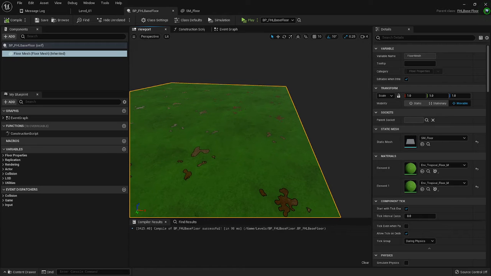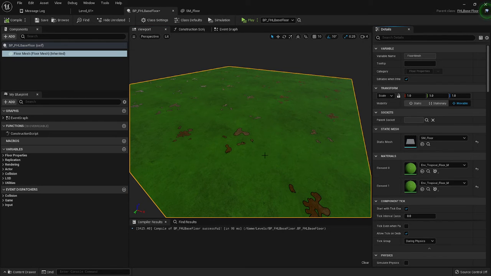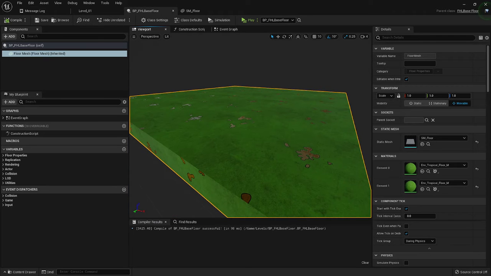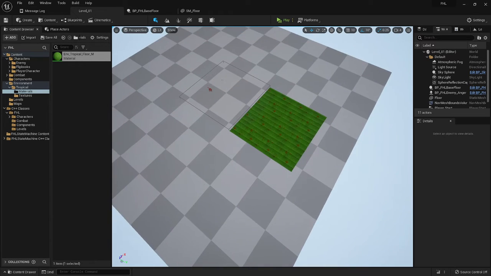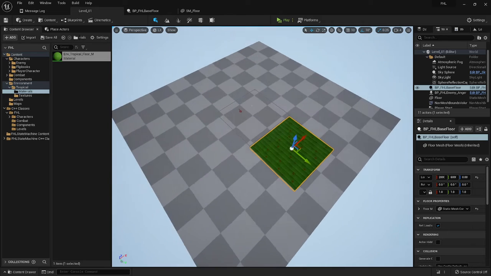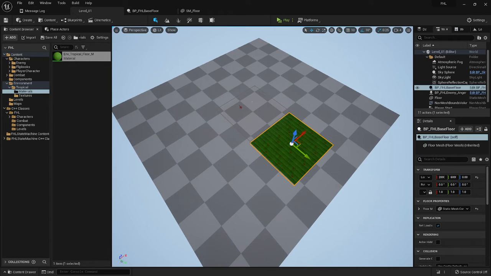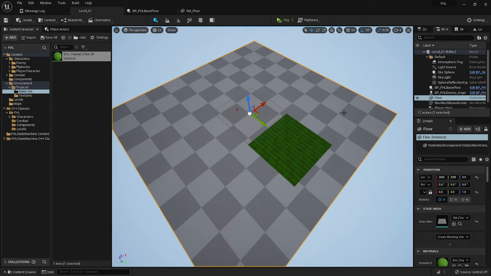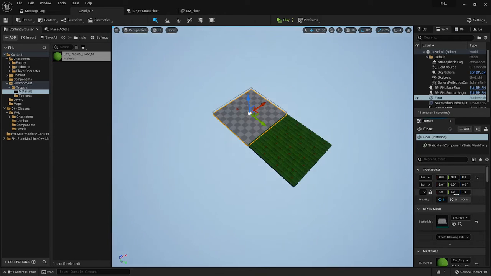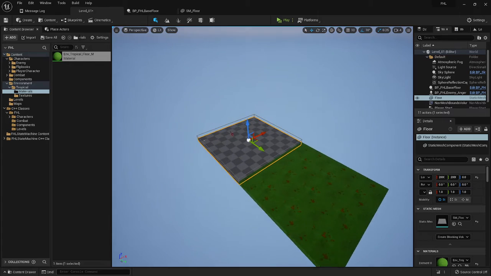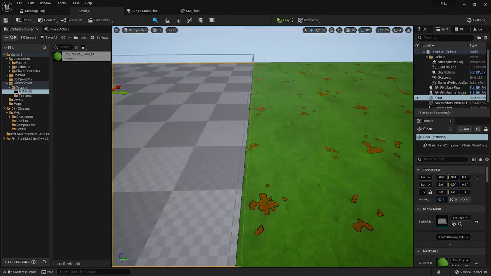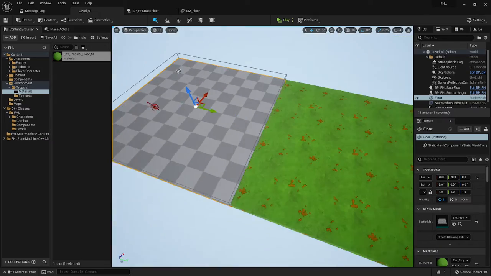Alright. Now it's got 2 materials. Okay, and that's because this one is also using the same static mesh. Okay, that confused me a bit, but it did work.